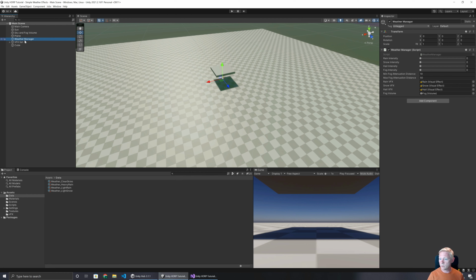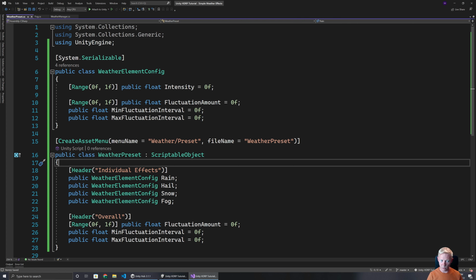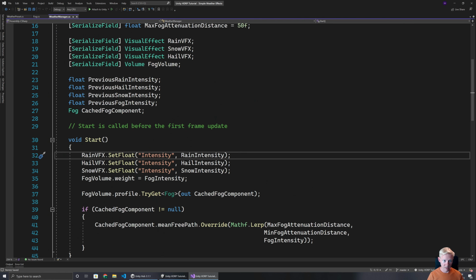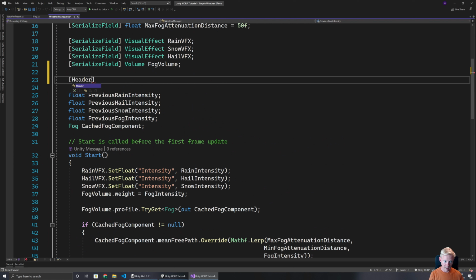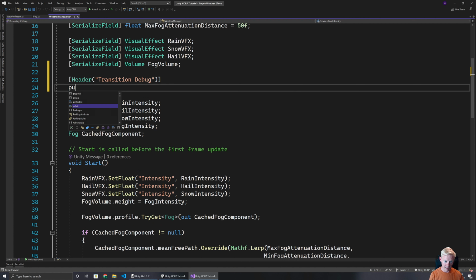So then what I want to be able to do is on the weather manager, tell it to transition to a particular effect. So I'm going to set up here a header, transition debug. So I'll make it a serialized field, perform transition.